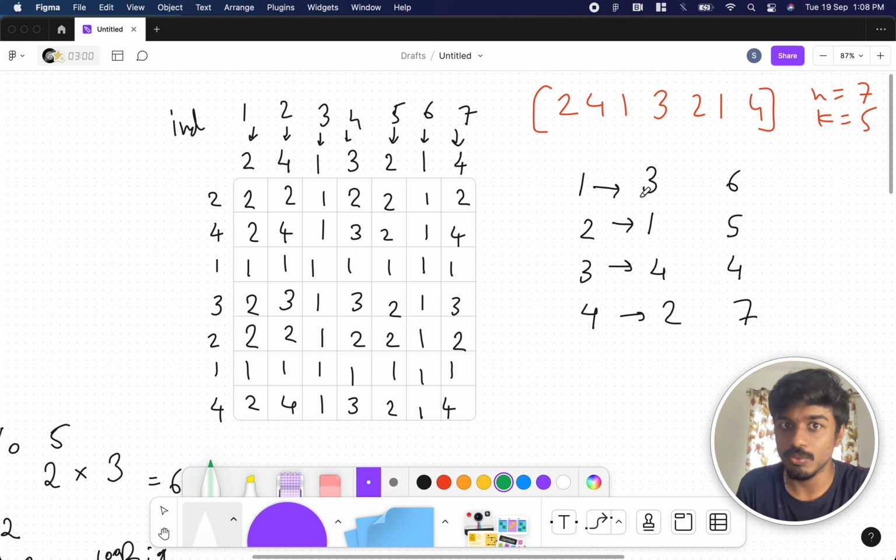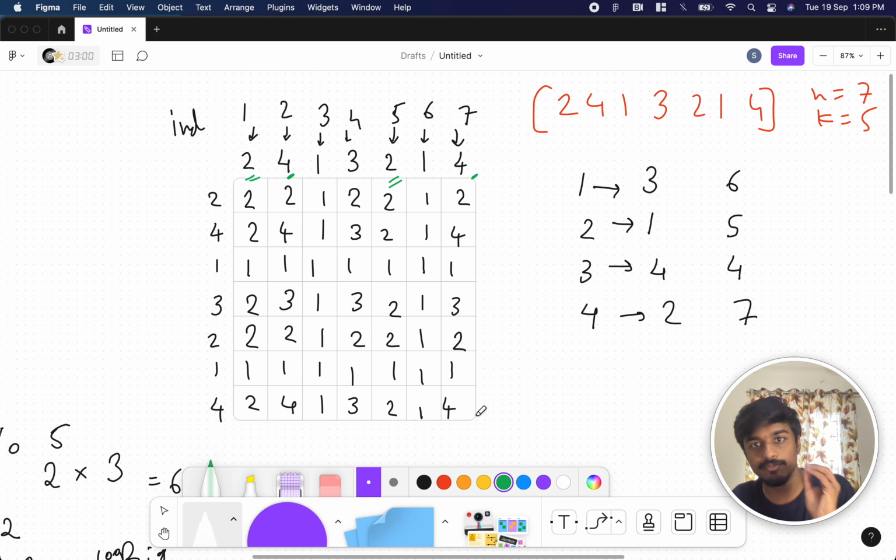So I am just noting down the starting and ending index here. That is 1 and 6 for the number 1, so definitely the size will be at least 4. For 2, it is at the first index and the fifth index, so the size will be at least 5. 5 minus 1 plus 1. For 3, there is only 1, so I take 4. Then for 4, it is 2 and 7, that is this 2 and this 7. So at least I can say 4 will start somewhere from here and end at that. So we know the size of this.